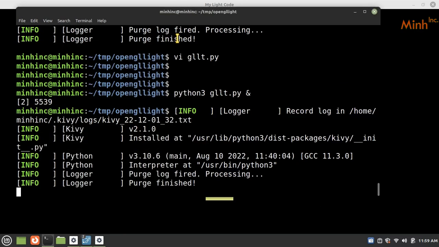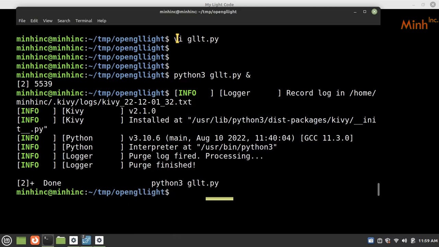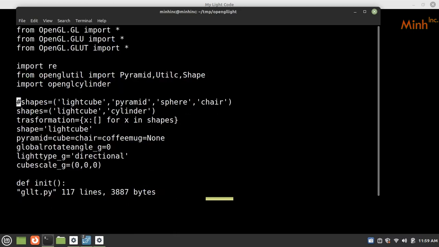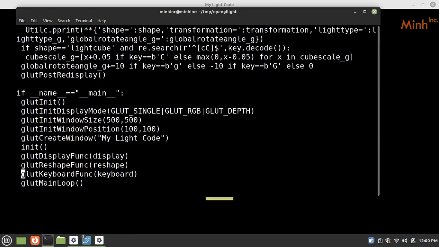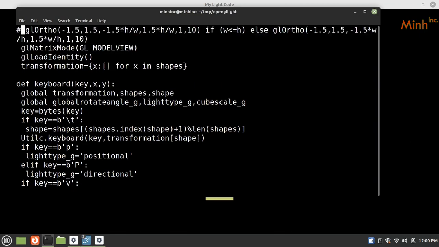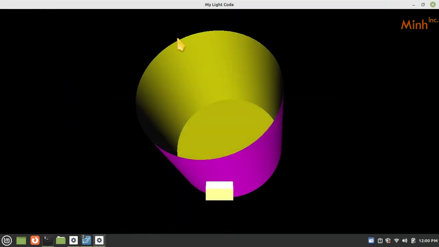This is because we have done magic: we have set the variable called light model two side. If light model two side is set to 1, wherever there is no normal calculation, there we can set back diffuse, back specular, and that would come into the picture. Okay. So this is the calculation.